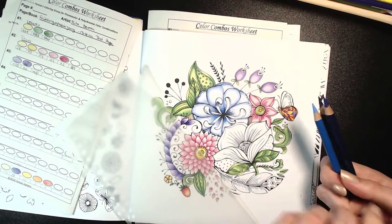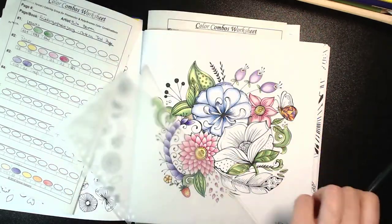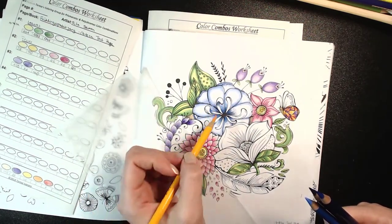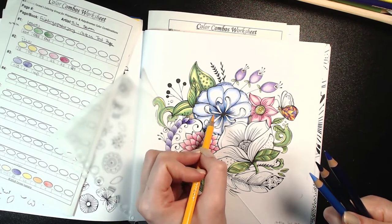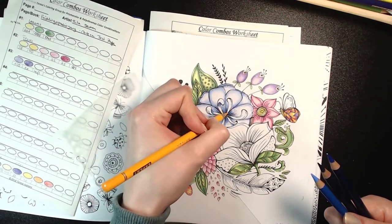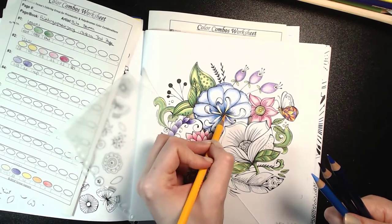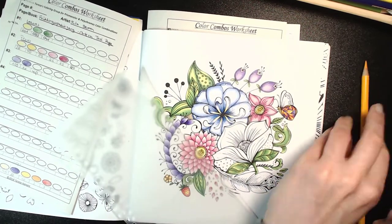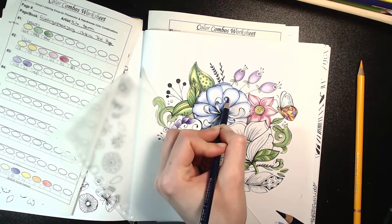And before I forget this, I want to add in some yellow on these. I mean, I'm treating them as petals. You could completely make them yellow, I suppose. Just a bit. Like so. Yeah. Otherwise, I'll forget that I want to do that if I don't put that in now.